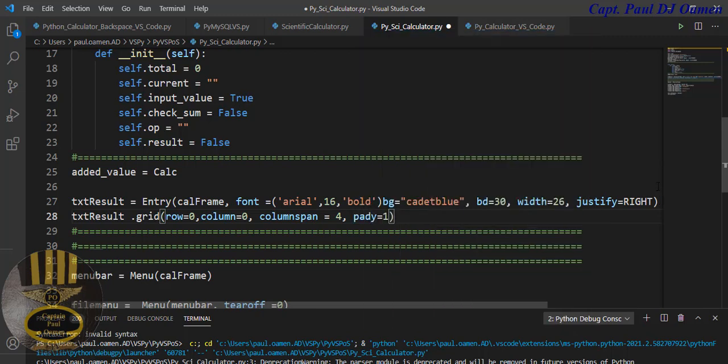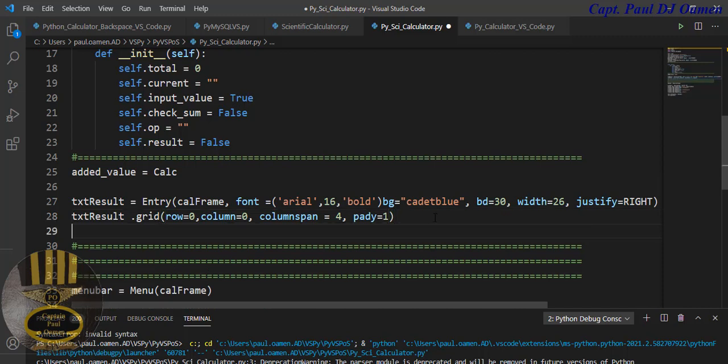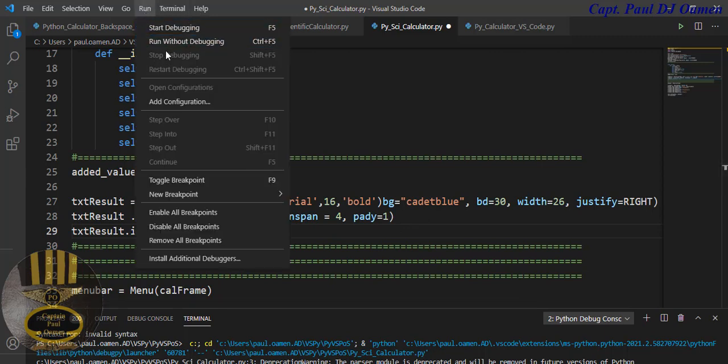What about a value in there? I can just say text result dot insert, and that will be 0.